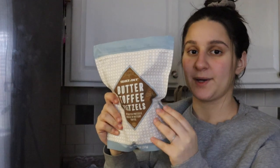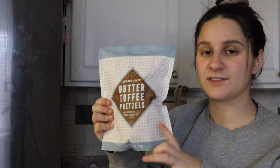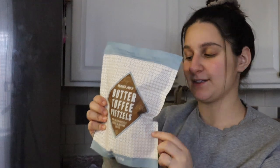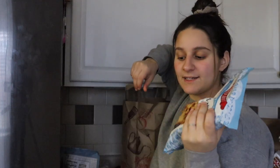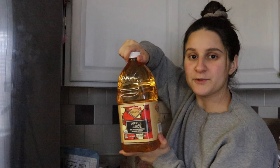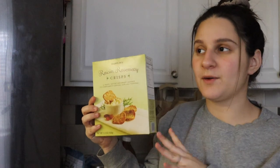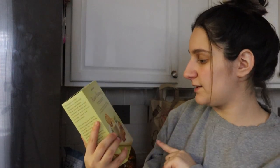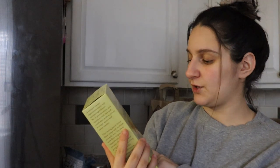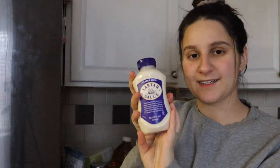Another holiday item — butter toffee pretzels. They're mini salted pretzels in buttery toffee. I personally love toffee; I was going to grab just dark chocolate covered pretzels but I saw these and a lot of people gravitating toward them, so I thought these would be good to try. Some pita chips because I bought hummus. More of their garden vegetable soup. Some apple juice for the girls. These are from their holiday line — raisin rosemary crisps, which I thought would be really good for a charcuterie board. My husband really likes their tartar sauce, so he said to grab that for fish nights.